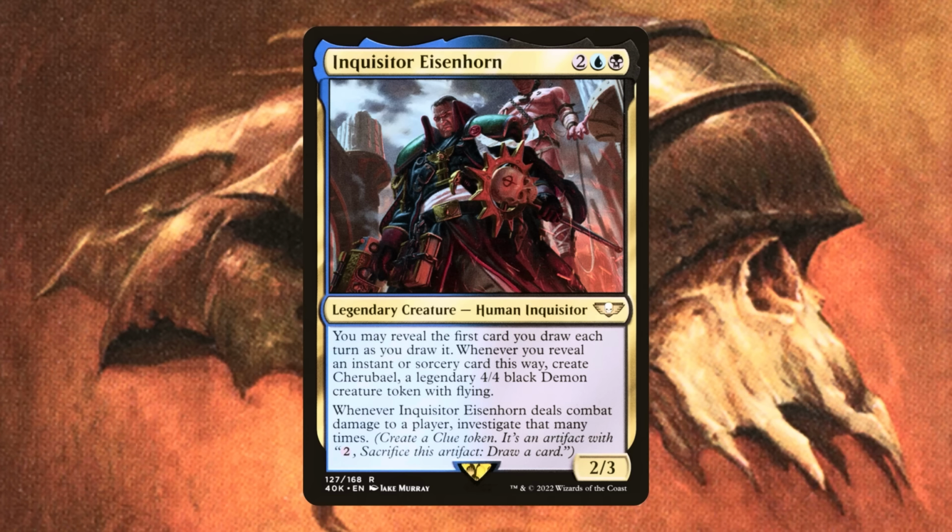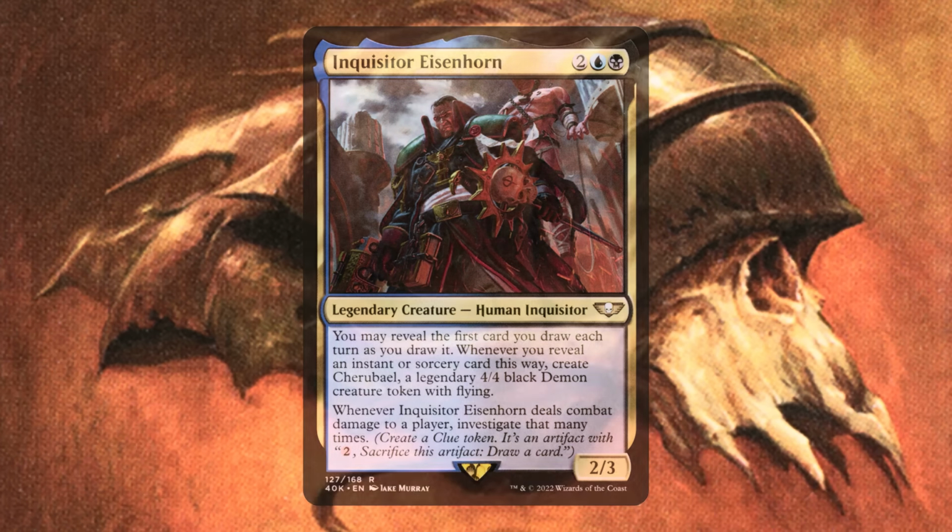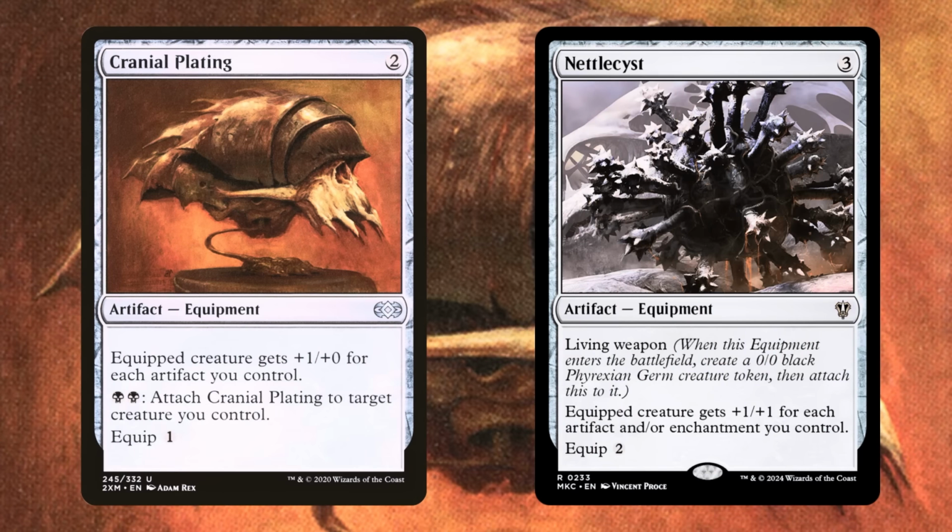What we care about is whenever Inquisitor Eisenhorn deals combat damage to a player, you get to investigate that many times, which means you're creating one of those Clue tokens that's 2 mana to sacrifice it and draw a card. So hear me out. This is a unique Dimir Voltron commander that can utilize cards like Nettlecyst and Cranial Plating that give you +1 for each artifact you control, and then we just make this guy hit like a truck, create over 10 artifacts, and then next turn we're going to make him hit for 20, right?